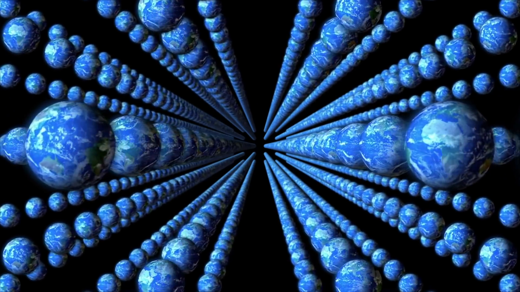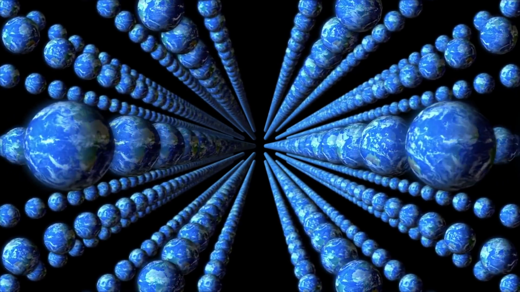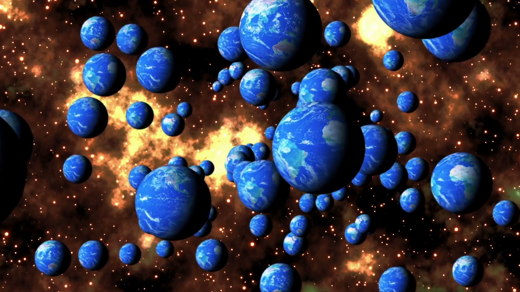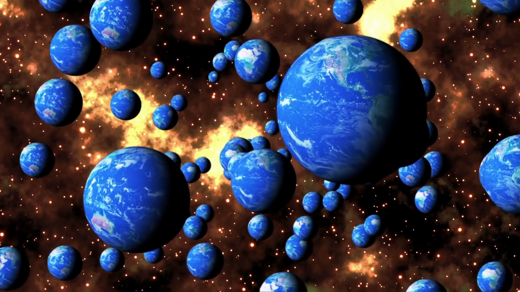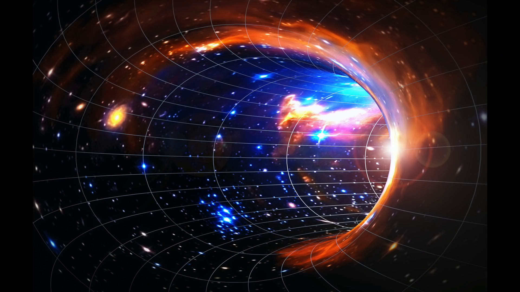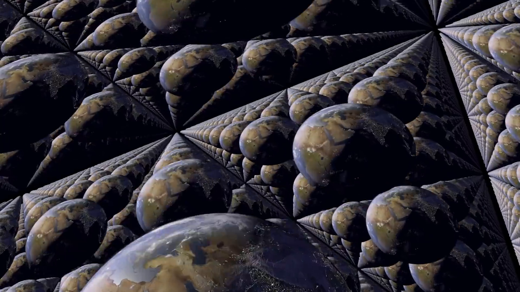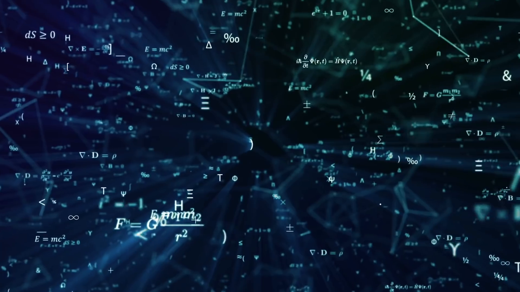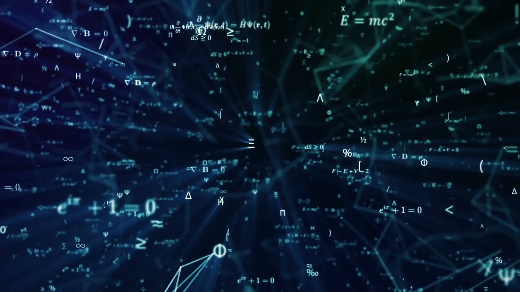Tegmark suspects that in the course of the Big Bang, not just one, but numerous universes were formed, which since then have been moving through space within self-contained bubbles. Each of these galactic soap bubbles is supposed to accommodate not only many different universes, but at the same time also completely different physical laws. These would differ clearly from each other regarding their characteristics. In the end, however, all physical laws within a universe are meticulously coordinated with each other.